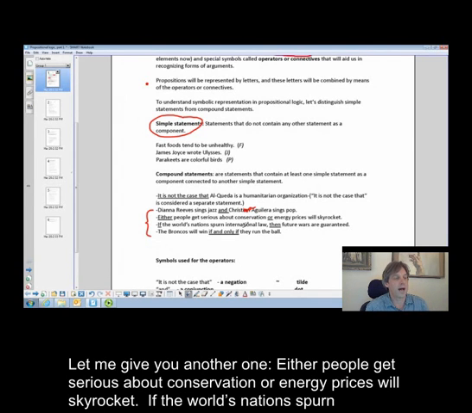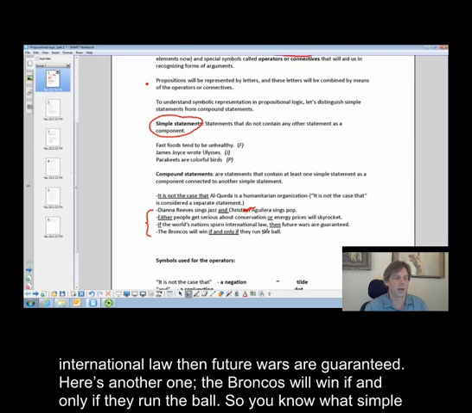Let me give you another one. Either people get serious about conservation or energy prices will skyrocket. If the world's nations spurn international law, then future wars are guaranteed. Here's another one. The Broncos will win if and only if they run the ball, okay?